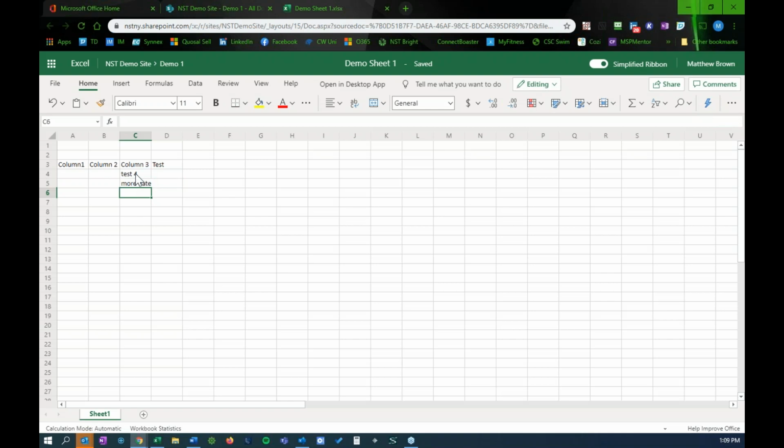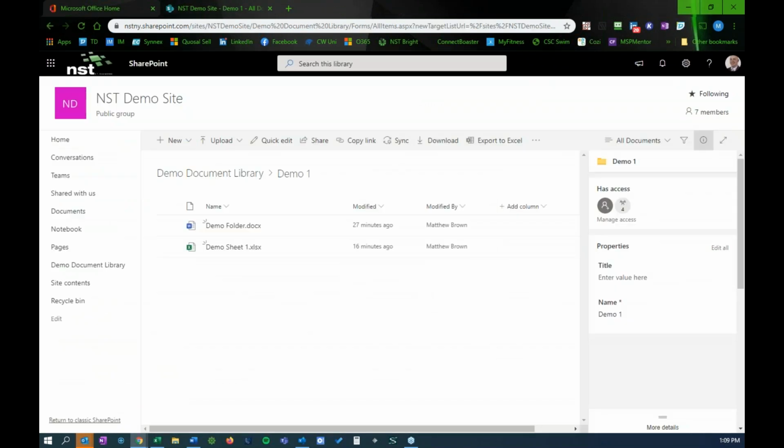Okay, I don't have to hit the save button or anything like that. It will say saved automatically, and when I'm done with this spreadsheet, I can just exit out of this. Okay, and then you'll see, hey, look, that was modified a few seconds ago by me. That's the good thing about this too, is that it will show you who was the last person that touched the document, and about when. It's not going to show you what I changed inside that particular file, but it will show you that I was the last person to access it.